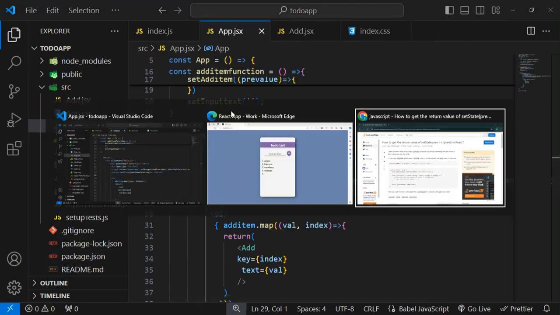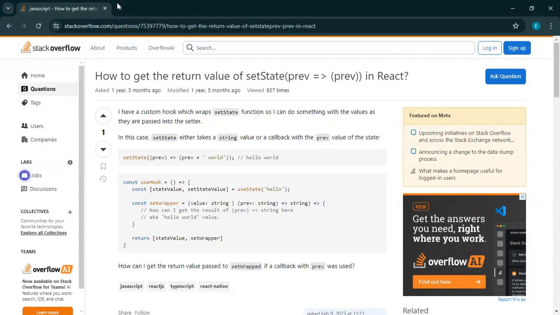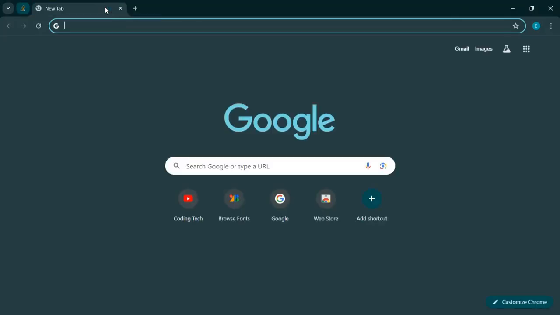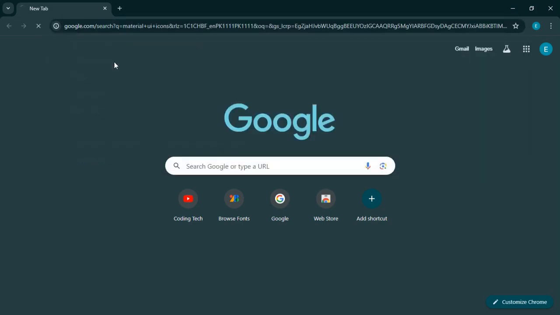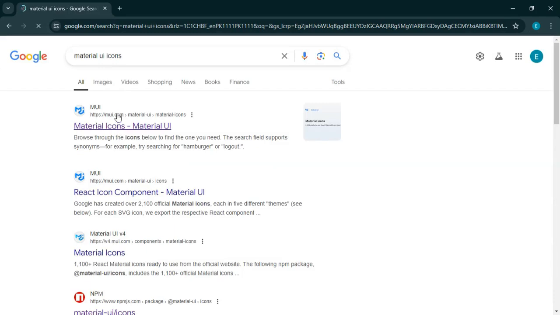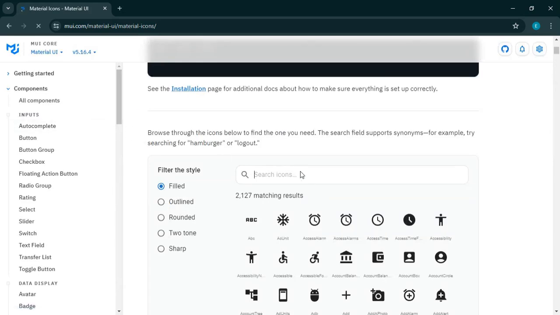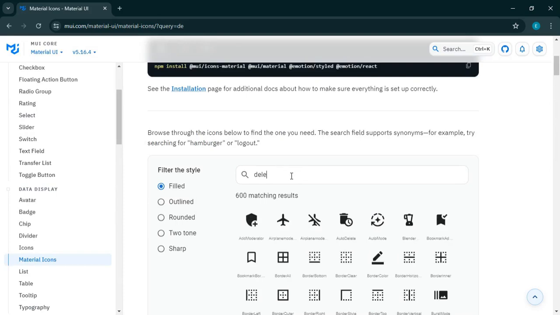Here I am going inside Chrome, and here I have to type Material UI icons. Here I am just taking the delete option.